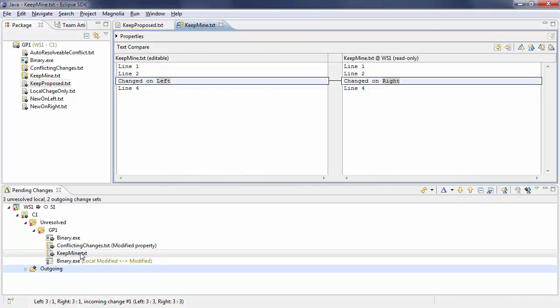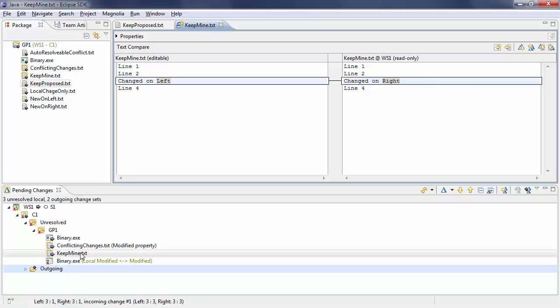Resolve with Mine and Resolve with Merged are very similar actions. Both will remove the conflict marker to indicate that your current local unresolved change is the one to be checked in. The only difference is that Resolve with Merged will warn you if you have made no merging edits to your local content. This is a reminder that although you've indicated an intention to merge the remote and local contents, you have performed no merging edits and are simply taking the local content in preference to the remote.